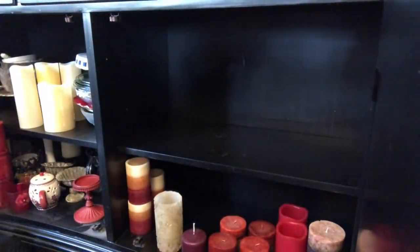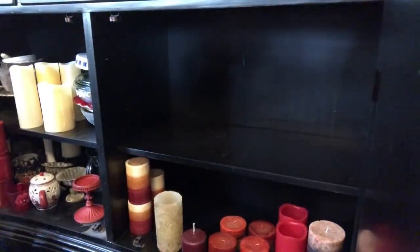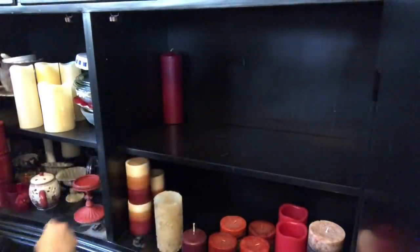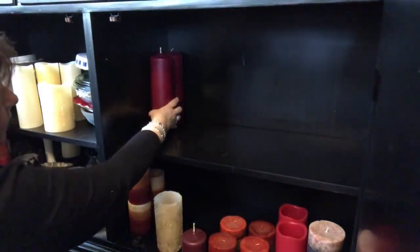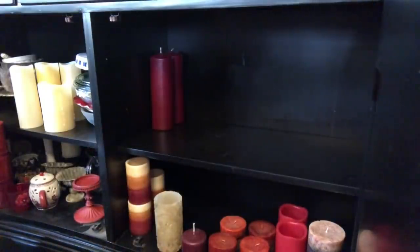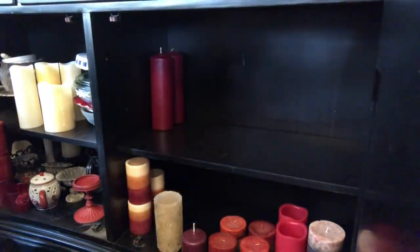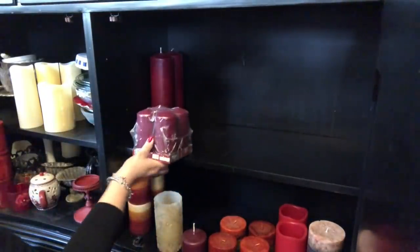I am going to start putting the candles back up here, I think. Let's start with burgundy. Got some really tall burgundy ones. These from that new little shop we have. It's called Little. This little package of burgundies too from there.